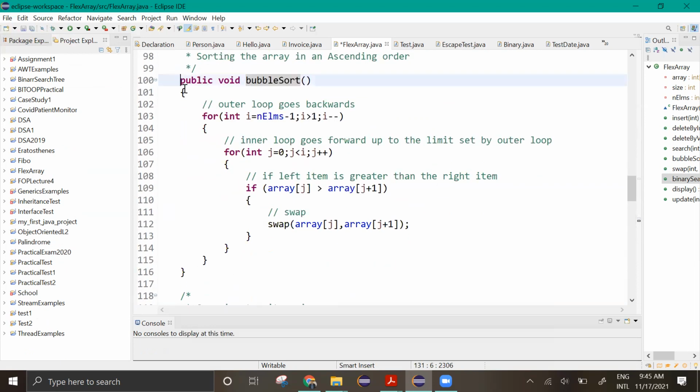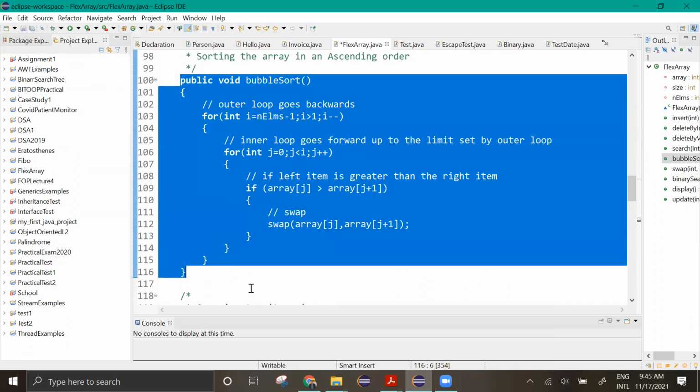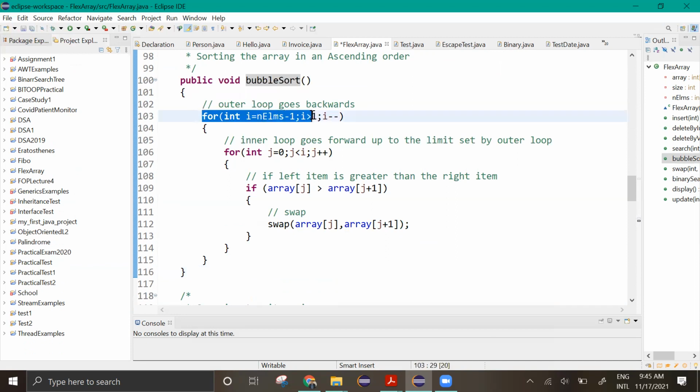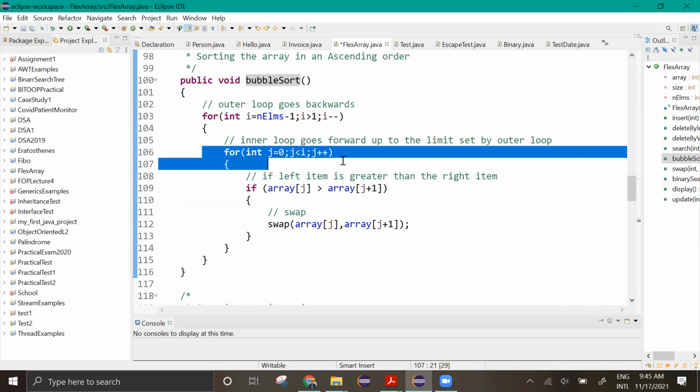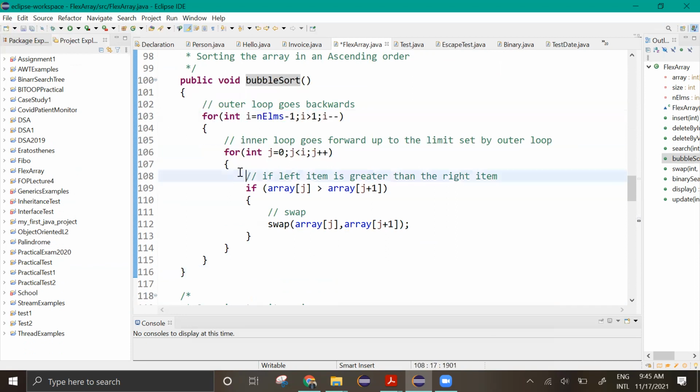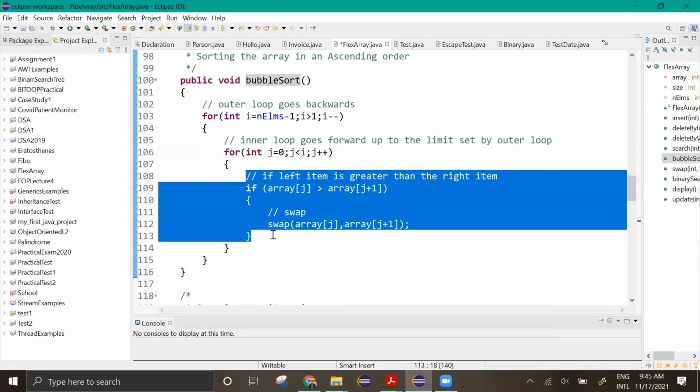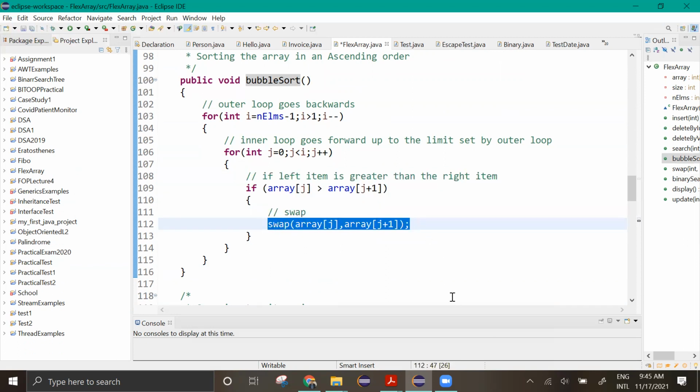We just worry about how to implement this bubble sort. So we have two loops. We have an outer loop, we have an inner loop. And then we have a comparison, and based on that comparison, we do swapping.